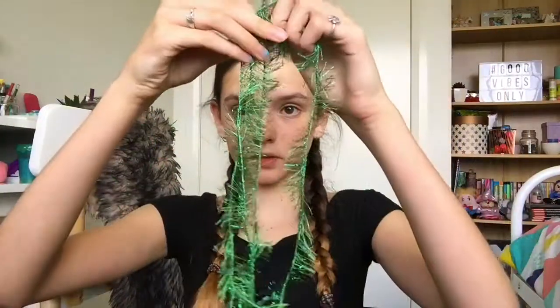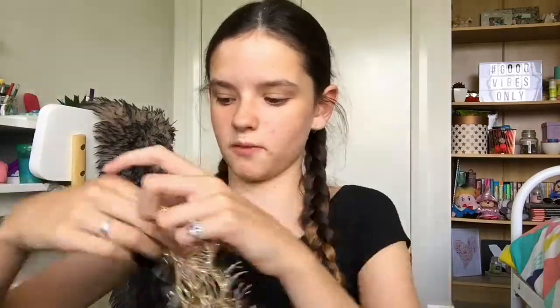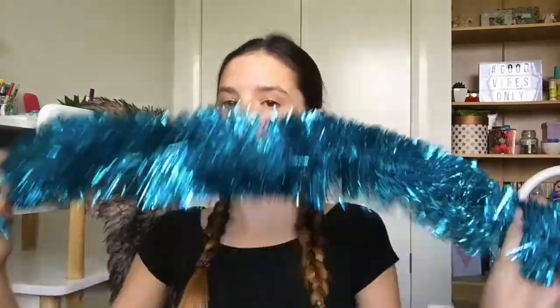I'm going to show you all my Christmas decorations, starting with the tinsel. The first ones are these thin green ones — I've got two of them. Then I have this red, green and silver tinsel, which is another thin one. And then I have a gold thin one, which is my favourite. And then I just have this really pretty blue tinsel, the normal kind.